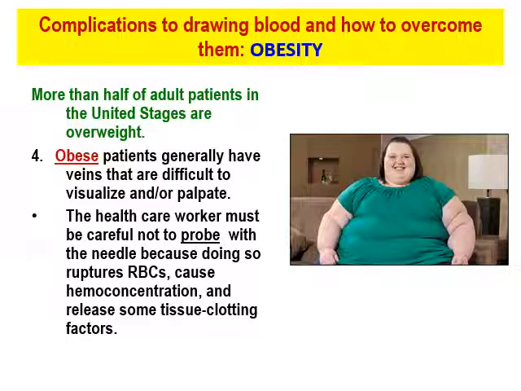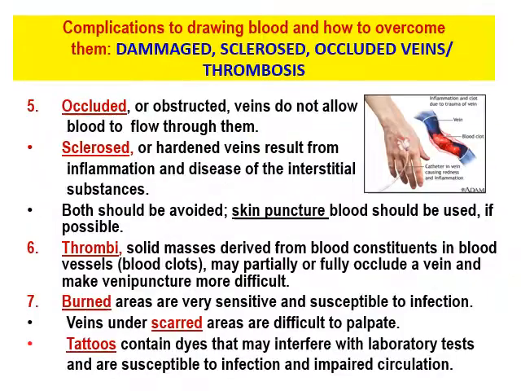But we also want to make sure we never probe around in someone's arm. It's like I've told y'all before, small, minute movements, okay? And they do make needles. Most standard needles are about 1 inch long. If you see a needle that is approximately 1.5 inches long, that's usually made for obese patients.